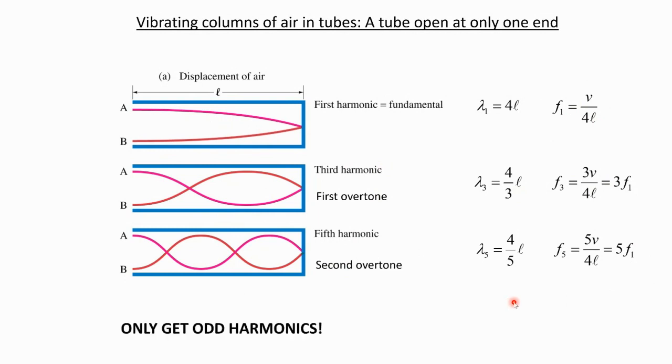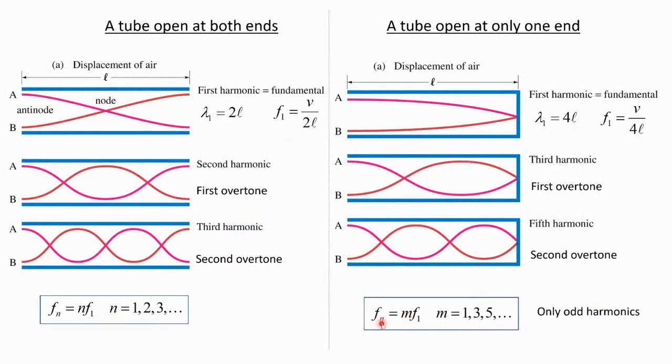Okay, but you only get the odd harmonics when you have a tube that's closed at one end. See, fundamental, and then 3, and then 5, and you can keep going higher. So the formula for the tube closed at one end is this one. The nth frequency, there's something in the way and I can't see what that says. Actually, I can go to the next slide. Here we go. This is supposed to be an M. Sorry about that. So with a tube open at both ends, you get all the harmonics, meaning any integer times the fundamental frequency. But if it's closed at one end, you only get the odd harmonics, an odd number times the fundamental frequency.